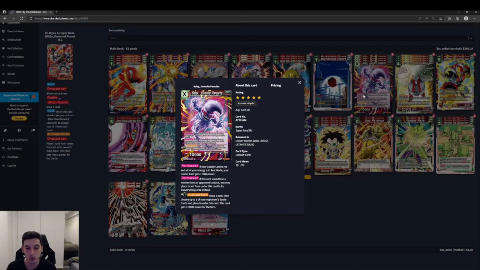Permanent, if this card would lose a marker from your opponent's attack, you may place one card from under this card in its owner's drop area instead. Really strong effect to kind of keep this unison around. Being a 10k, it can be easily removed by a lot of different battle cards and unisons and leader cards that we have at the moment. They're all going to be pretty much stronger than 10k to put a lot of pressure on this unison, but giving us another option to keep it alive.